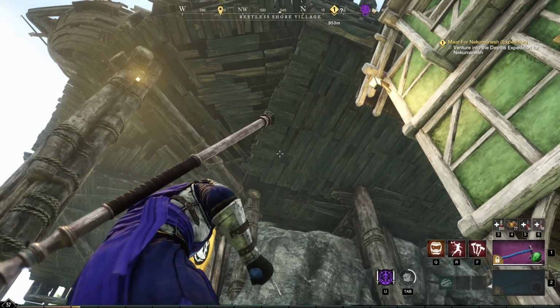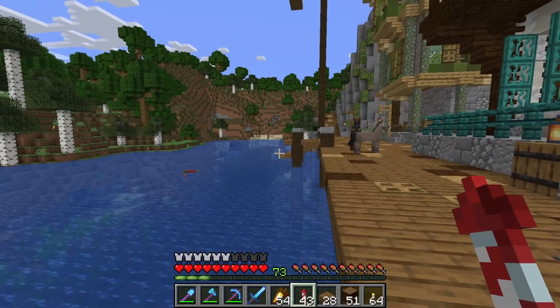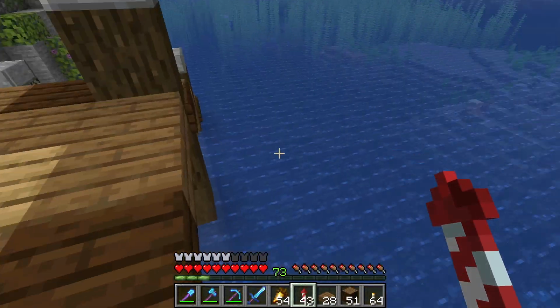Let's get building it. This one was hard to stuff in, but I think I got the general layout. So this will be okay. The boat will be in this area. This edge right here lines up perfectly with that dock, so we'll have plenty of room.